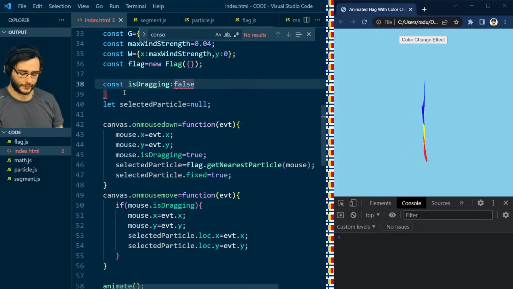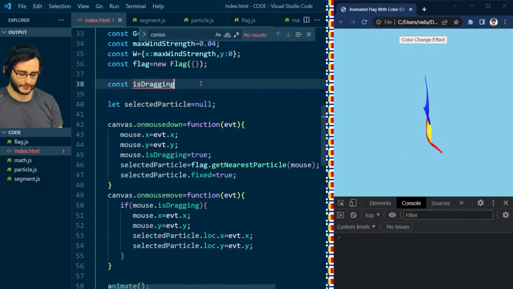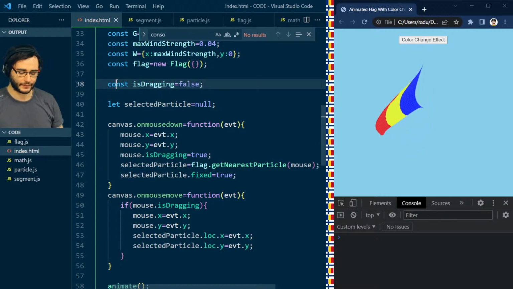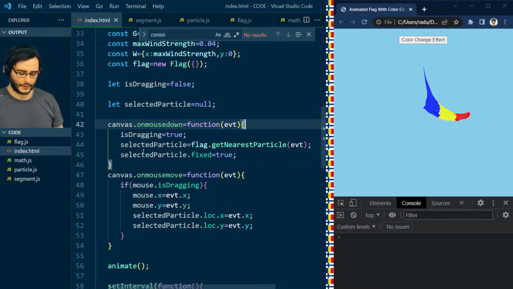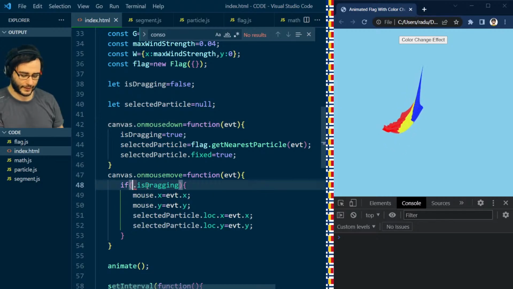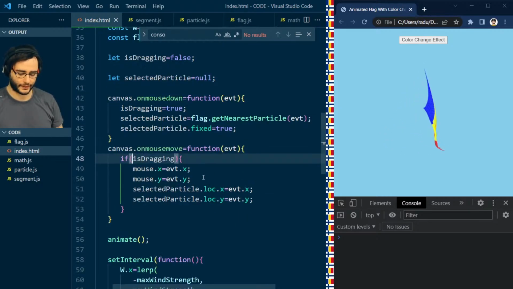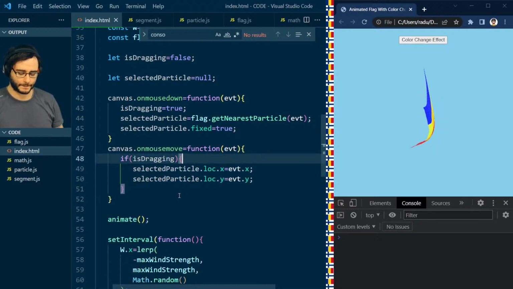So I'm gonna put here is dragging set to false and make it changeable. We can pass the whole event there. And here, if it's dragging, we are going to say that. And all the things that we need now is this get nearest particle to a given coordinate.